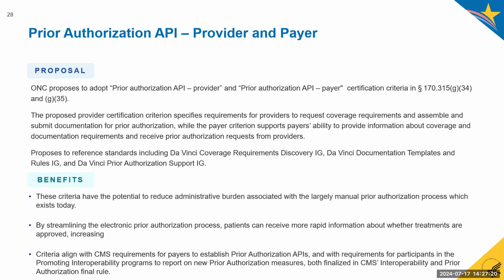And these two proposals would align with and are intended to support CMS requirements to establish prior authorization APIs by payers, as well as a final policy which CMS also finalized to create a prior authorization measure in both the Promoting Interoperability performance category of MIPS and the Promoting Interoperability Program for hospitals. And one more slide.